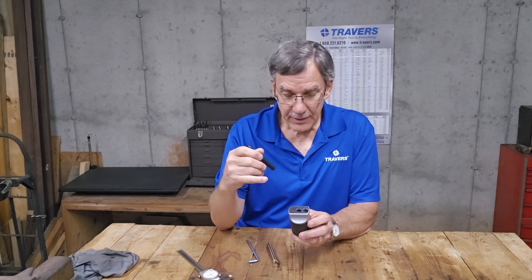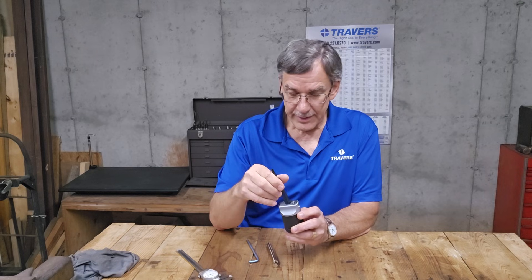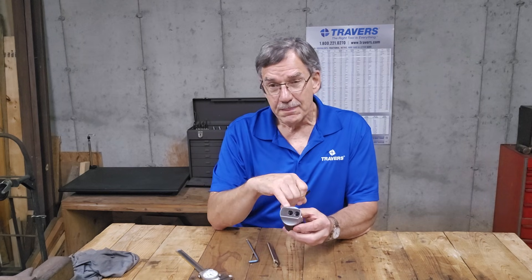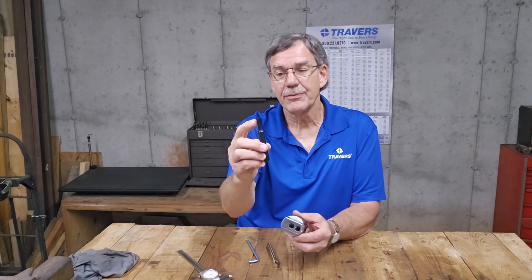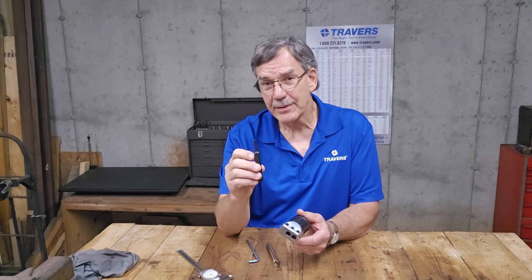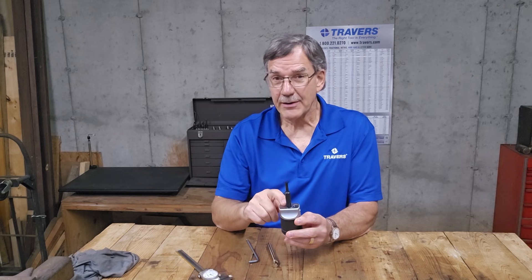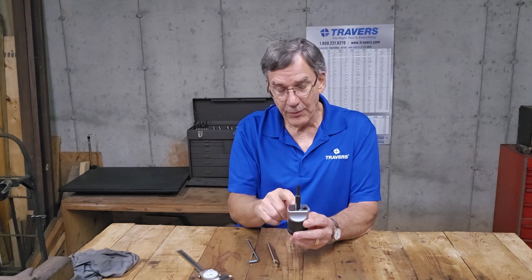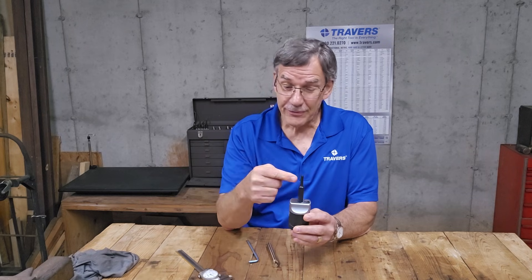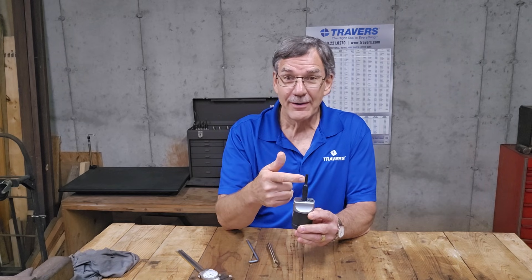Here's a quick side note: when you get a boring head or a boring bar, you have to make sure that the shank of the boring bar is the same diameter as the hole in the boring head, so it fits nicely in that hole. Getting back to capacities — you can see how the neck of this boring bar is turned down, much smaller. So the minimum bore diameter this boring bar is capable of is 286 thousandths of an inch. If I mount this in the center hole and adjust it so the boring head is centered, the minimum capacity of this boring head is 286 — but because of the boring bar, not because of the boring head.